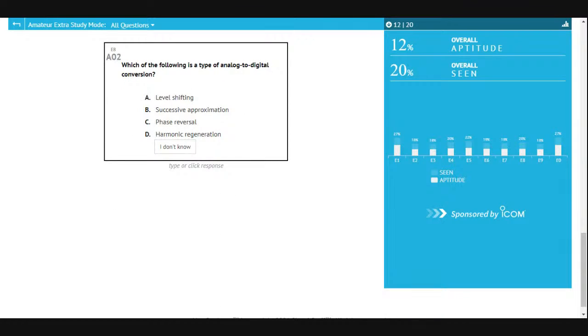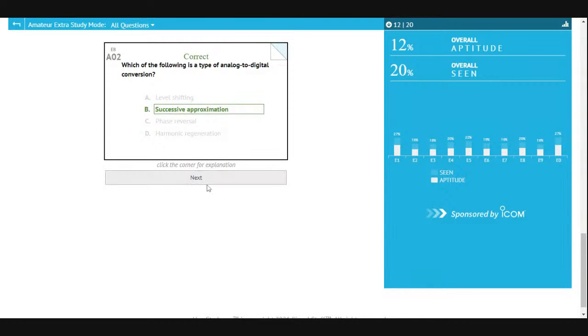Which of the following is a type of analog to digital conversion? A, level shifting. B, successive approximation. C, phase reversal. D, harmonic regeneration. And all analog to digital conversion, whether it be with radio waves or with photos, is an approximation. So I'm going to go with B, successive approximation.